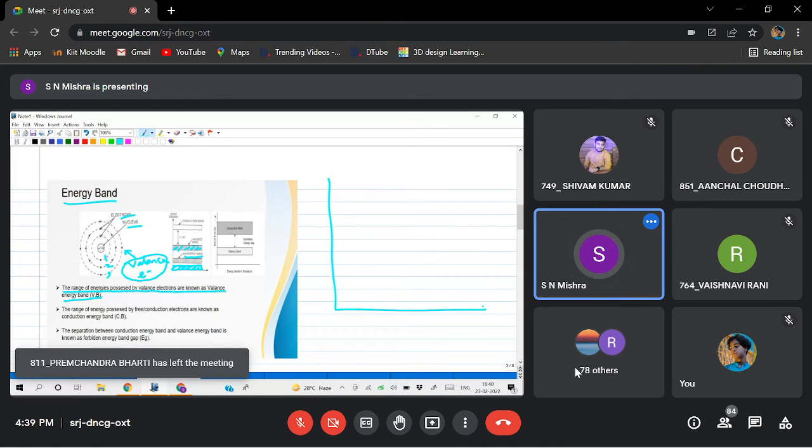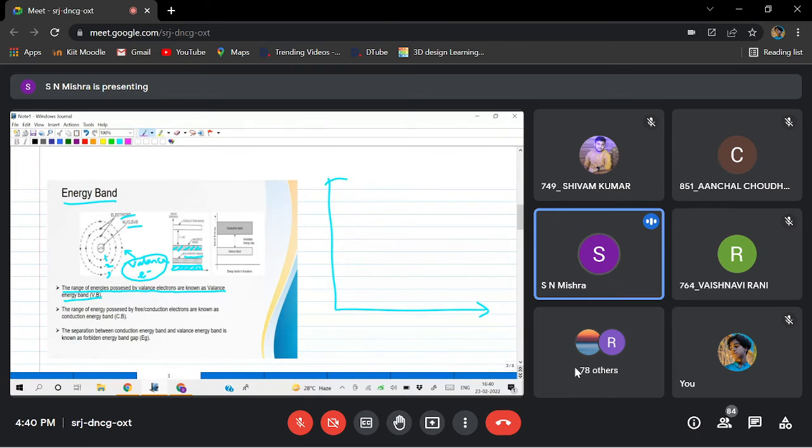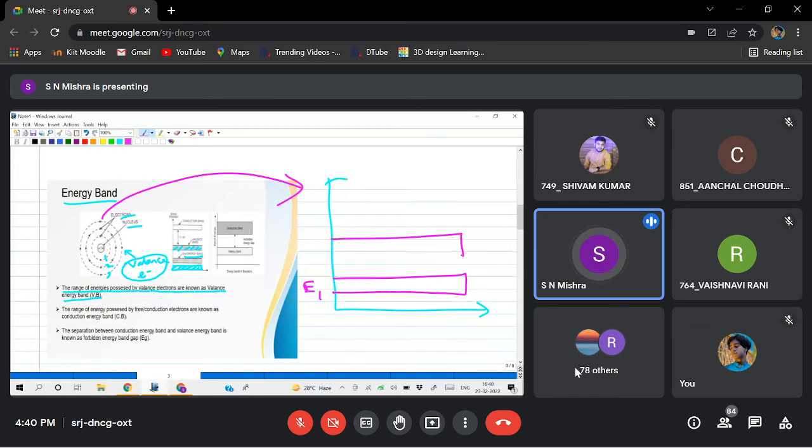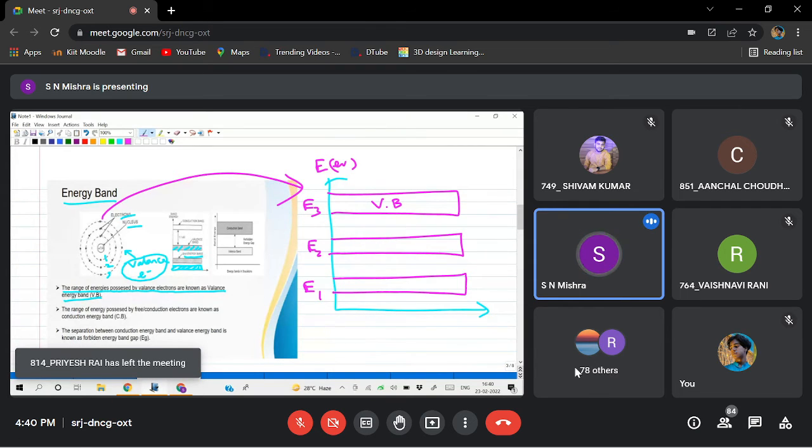So if I represent it here for this example, this is the first energy band, let us take this is E1. For the second energy band, this is E2. This is the third energy band, this is E3. And these are the valence electrons or outermost shell electrons. Those are called the valence band. This is the energy and this is the nuclear distance. Is it clear? Yes, sir. Okay. Now the electrons present here, I can represent like that. Here also you can represent like this. Here also you can represent like this.